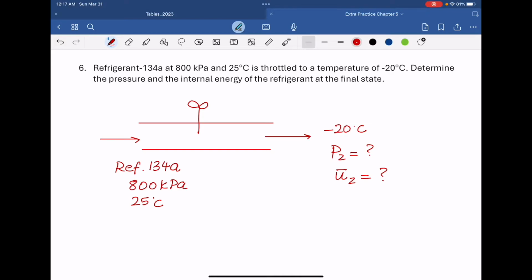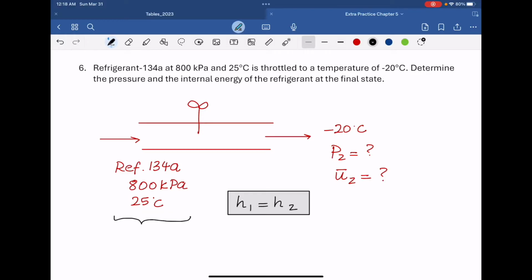So one single mass flow rate throughout, and we also know the enthalpy at the inlet is equal to the enthalpy at the exit, which comes from the energy balance we learned in our lectures. So whenever we solve a throttling valve, we have to remember this condition that came from the energy balance. Therefore, if I know at the first state what the enthalpy is, then we are able to figure out the enthalpy at the exit.